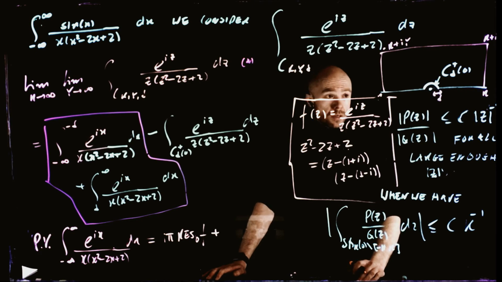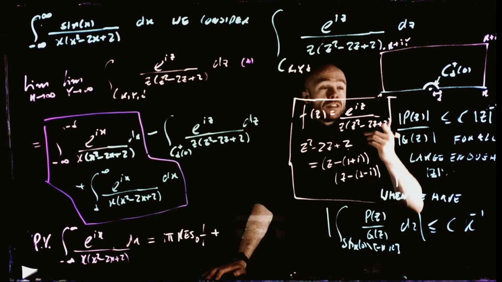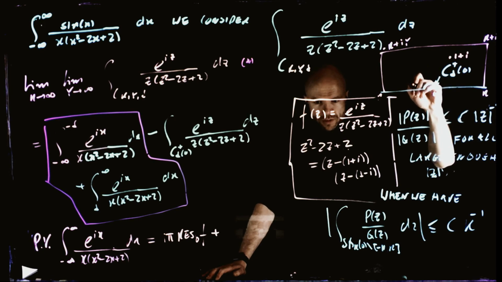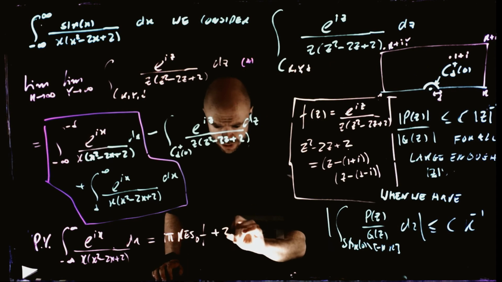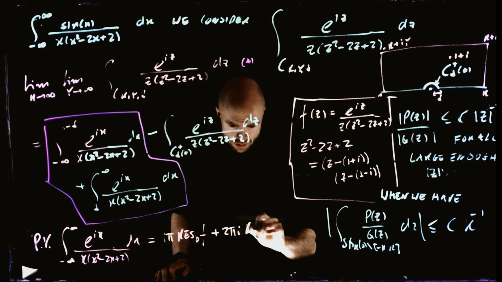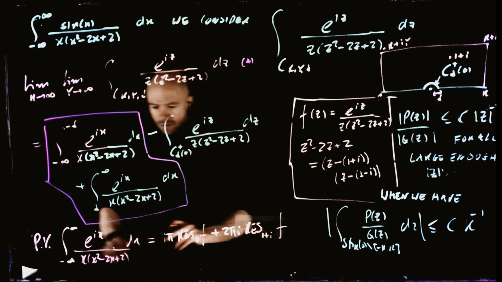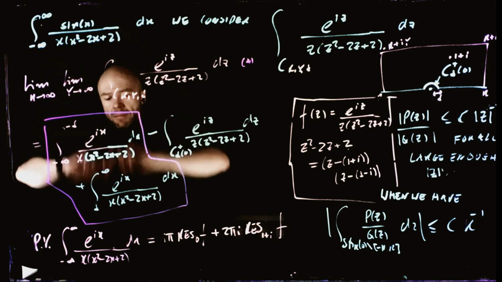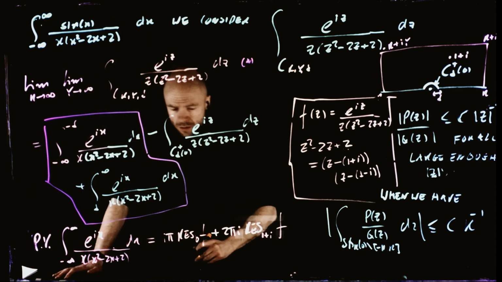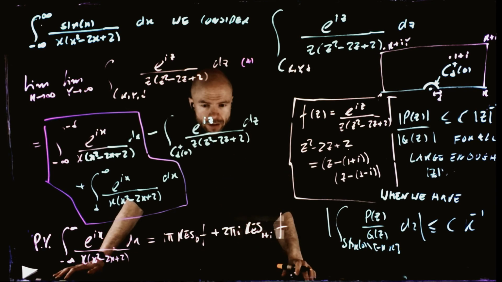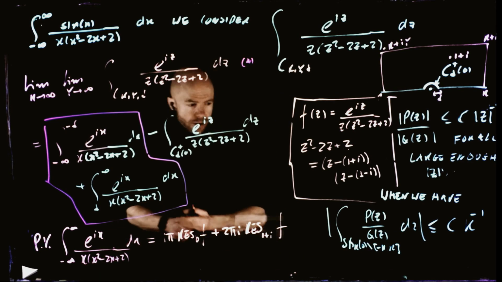Everybody happy? Cool. So our one pole inside our region is the one which is here at 1 plus i. 1 plus i is the one position we have a pole. So we have therefore just 2 pi i, the residue at 1 plus i of f. So the thing we're looking for, or at least what we're looking for, is the imaginary part of this guy, because this is actually our ultimate goal, is given by this thing that we can explicitly calculate now, because it's just a matter of calculating the residues. Everybody happy? Yeah?